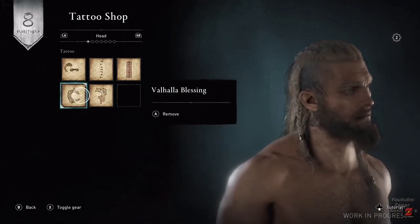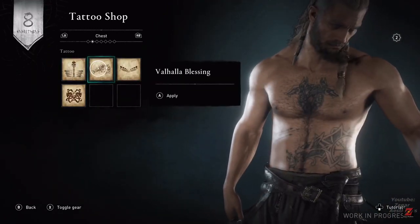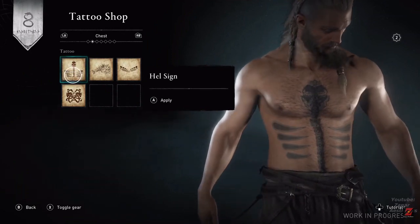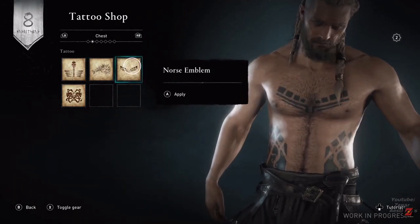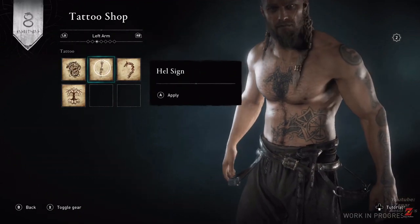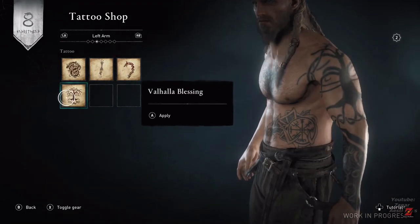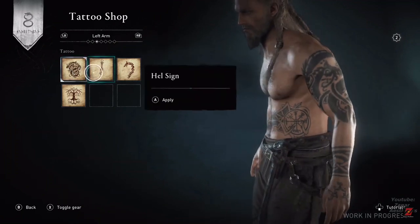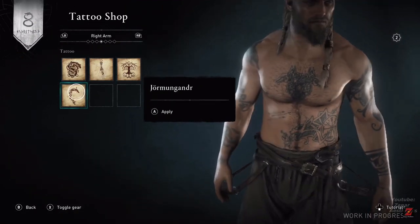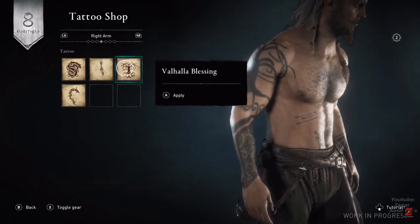I will just make one point, is that we don't really have any evidence that the Vikings used tattoos. We have one piece of evidence, which was an Arabic traveler's description of the Rus Vikings, which he came across in Eastern Europe, and he said that they were painted with green from their eyebrows until their toenails. So they were painted all green, but it doesn't seem like it was tattoos. Other than that, we have pretty much no sources. We have no evidence that the Vikings used tattoos. They probably did, but not in great numbers like that. That was more of a Middle Eastern thing. Tattoos were used there, and probably not done as much as we think it was in the Northern Age.